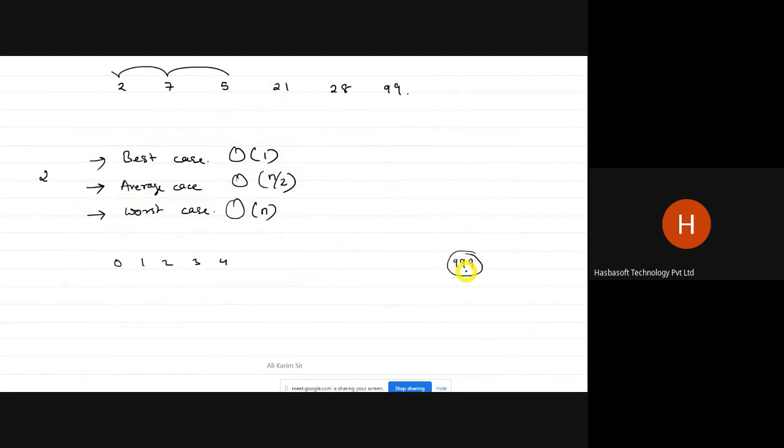Suppose searching for an element at the last location takes 5 seconds. First I searched here, 1 second was wasted. Again I searched here, another 1 second was wasted. I searched for my target value and did not get it, and again did not get it. At the worst case, I found my target value at the last index of the array. So that was the worst case.